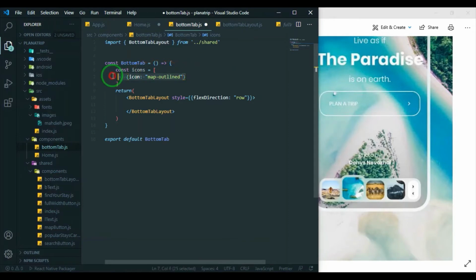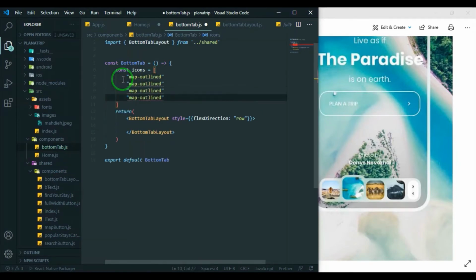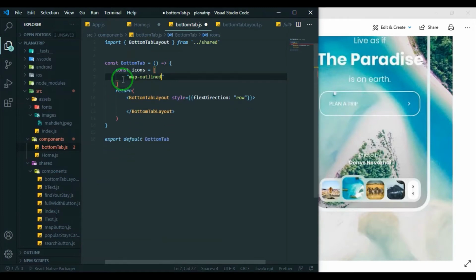You can use just map outline and map through this array, but we do not need to do that because we want to code clearly. So I do the same thing as I described and name icons here in the curly bracket. Don't forget to use comma at the end.